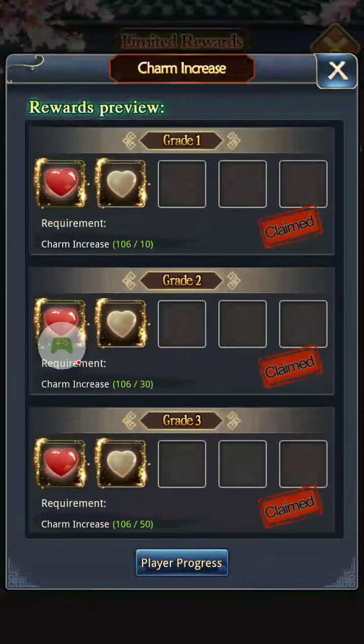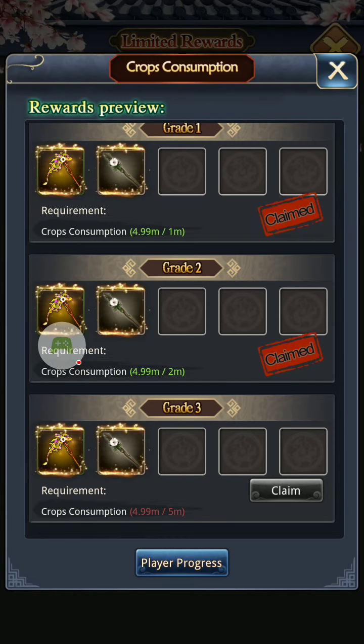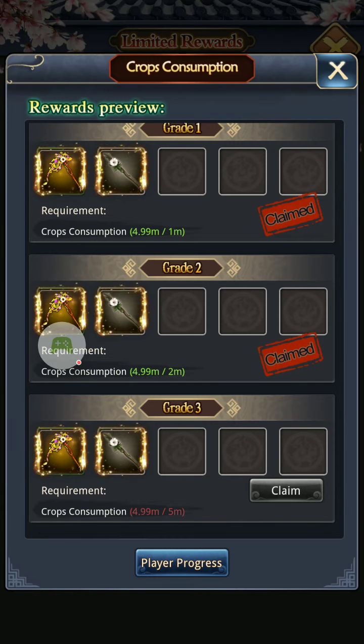As you can see, I put down 106 increase in charm with the couple of items I had with it being low. And so I got hearts for every tier of that to then help add to my intimacy. And then total crops consumption, because that's going on. So I've consumed almost 5 million. And so I've gotten charm items to then use to increase my charm, to then get intimacy items to use to increase intimacy, so that I can do better in the player ranking race, which is the individual events going on, intimacy and crops consumption.